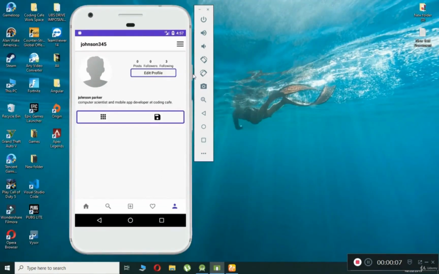In this tutorial, we are going to work on our profile image. So we are going to allow a user to upload an image to the Firebase Storage and to the Firebase Database, and then we will retrieve it and display the profile image of the user here on our profile page. And also we will add the crop image feature. I mean, that is, let's say if the user wants to crop his image.